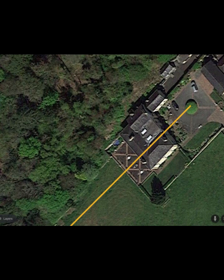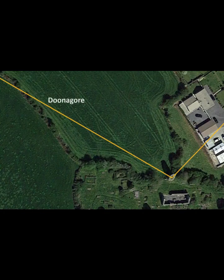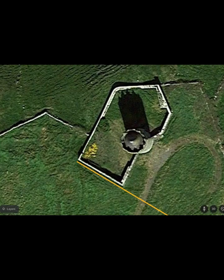This is the same as what we find at Vandeleur House and Gardens at Kilrush. Everything there has been built with reference to the location of the Scattery Island Round Tower, about 4 kilometres away from there. The next location is Donegal Castle near Doolin. Now, taking a line away from Drumcliff, we find that we arrive at Donegal and we are in line with the southern wall of the enclosure.